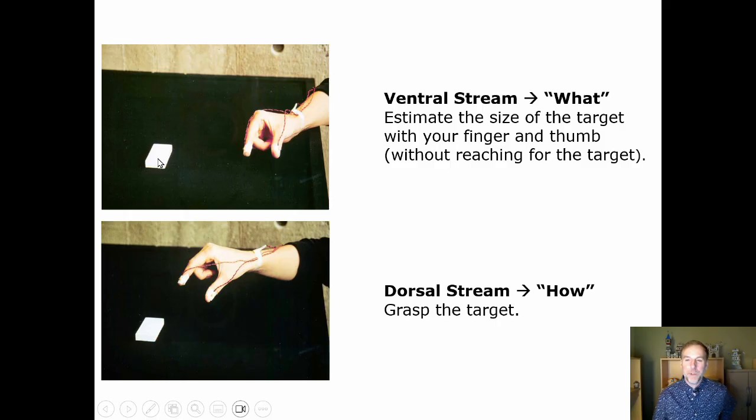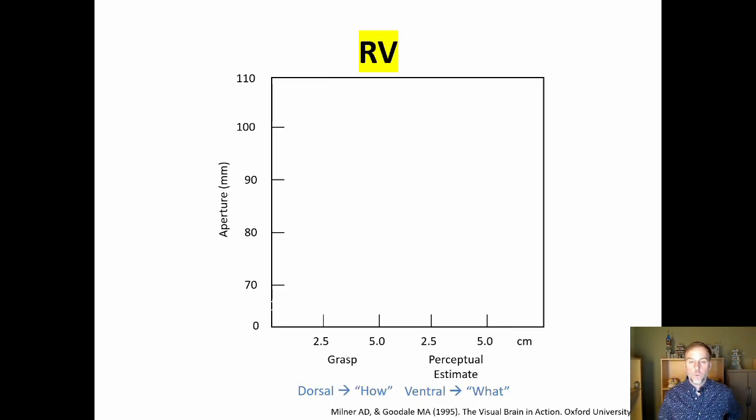Back to the domino task, we'll call it, and we'll look at the two versions of the task. So estimate the size of the target. That requires the ventral stream. And then we'll go ahead and pick up the target, or the domino. So we looked at control before. This is an easy task. RV, what happens when we ask her to grasp the object? She needs a dorsal stream. Her dorsal stream is damaged. So she does not scale the size of her grip aperture to the size of the object. She just opens her hand big and hopes to touch it. Because if she touches it, she can then use her sense of touch.